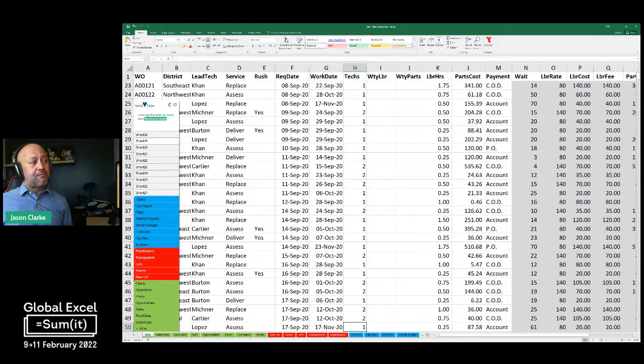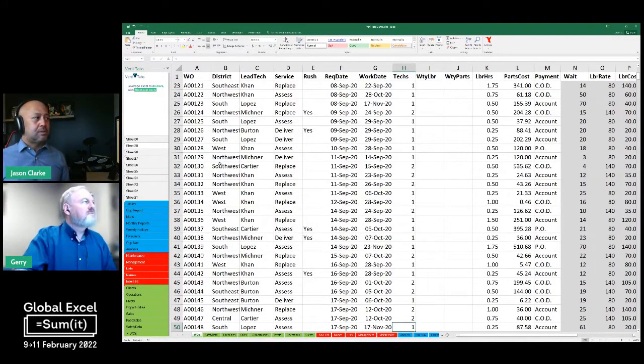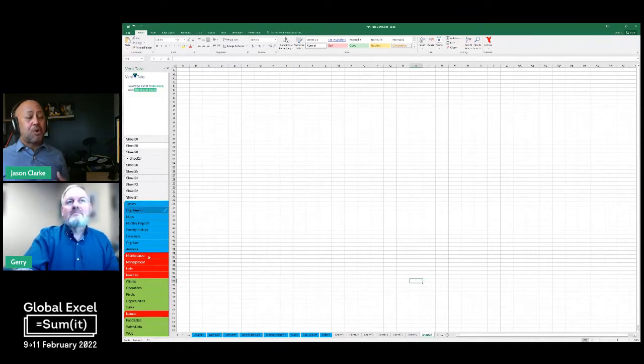You can pin the Verti Tabs add-in into your sidebar as well, which makes it very convenient. So if you find yourself quickly moving between tabs, now you can just jump to wherever you want to go with a quick click. Color coding becomes, in my usage of it, a little bit more relevant, because there are certain things that I don't go to often, but I'm tired of hunting for them. So I can simply create a tab. A lot of us will put our named ranges or our reference data on one sheet that we're using for named ranges or lists. I can call this Lists. I can put an extended name in of all.